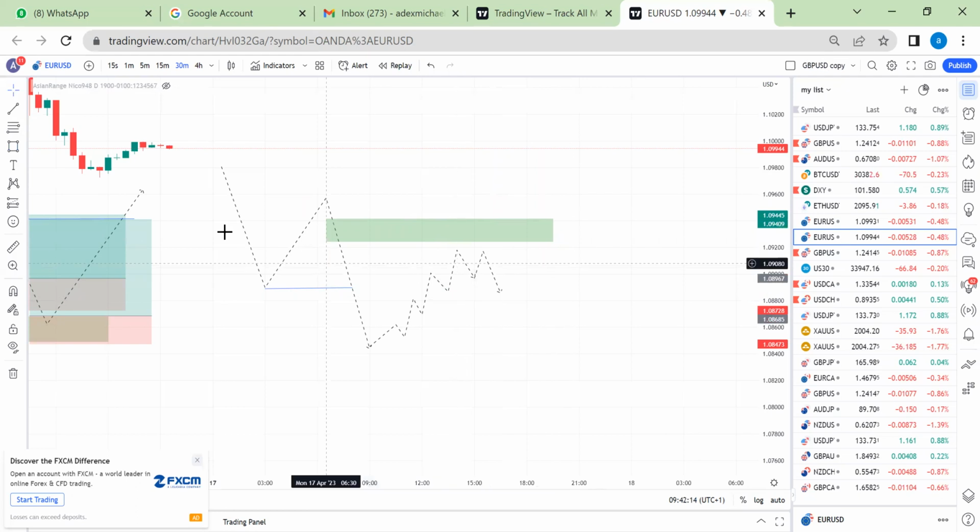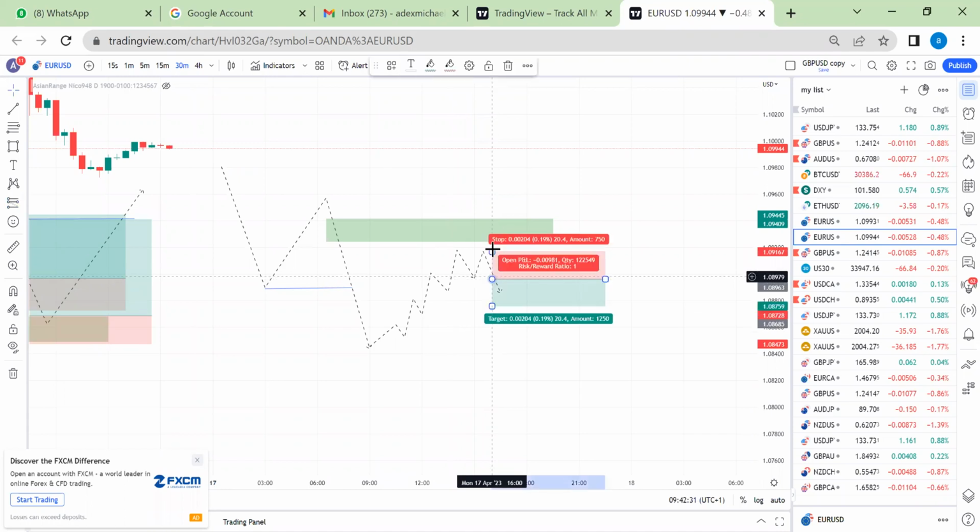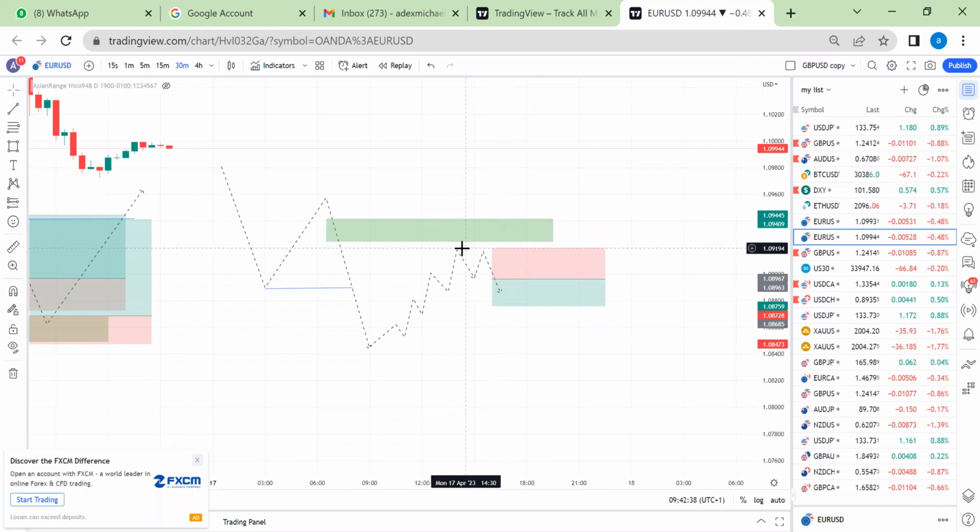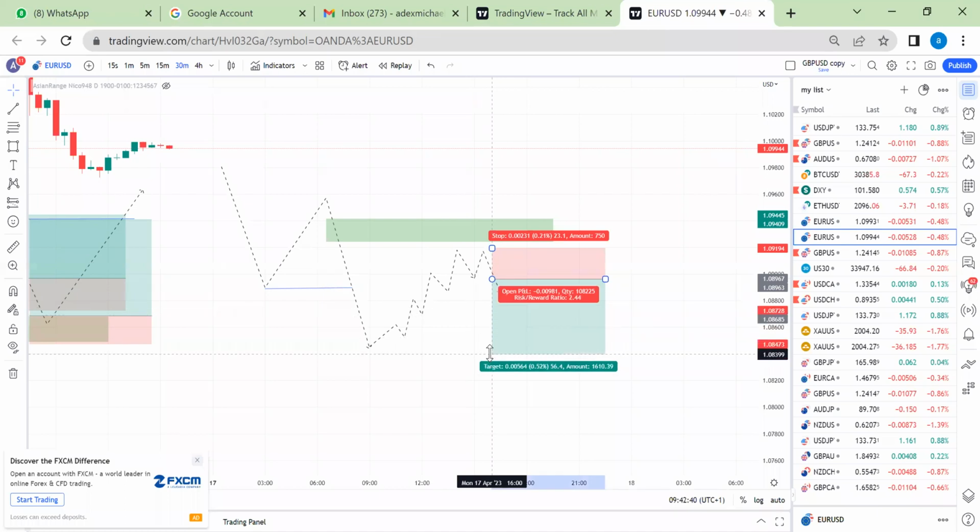So we expect that some people that trade from double top will see this as an entry opportunity because it broke this neckline and there's a clear double top here. So their entry will just be somewhere around here, and their stop loss will be here. This stop loss is the liquidity we are looking for, because liquidity is money. That's where they are losing their money, and that's what will trigger our order.